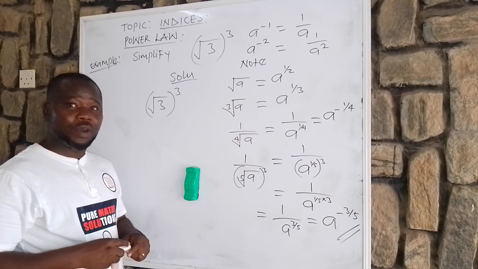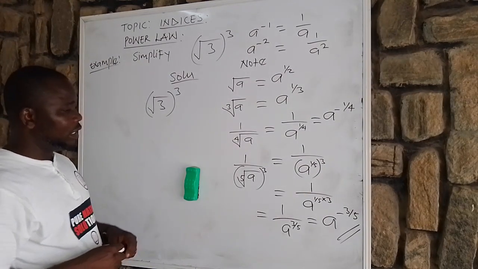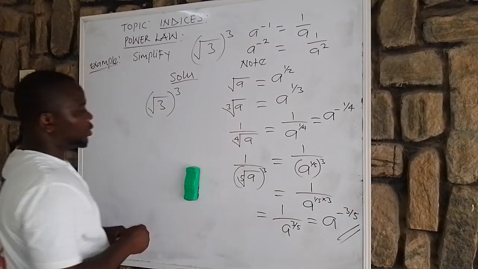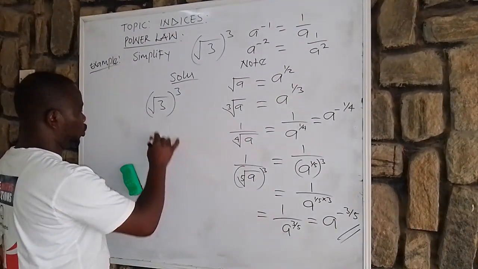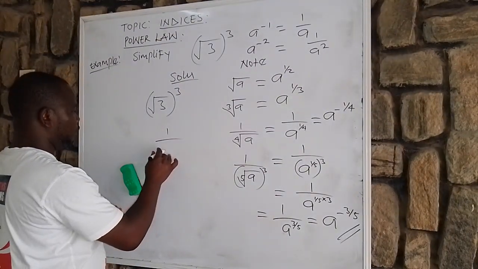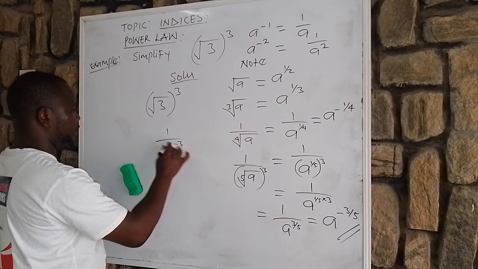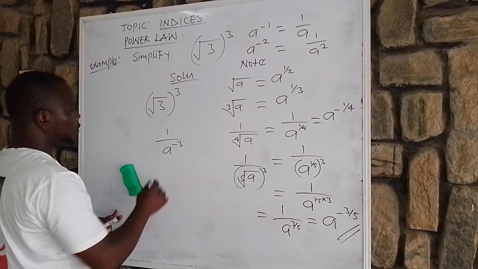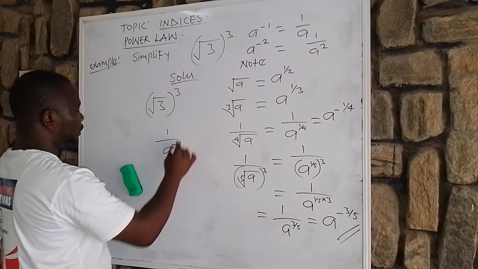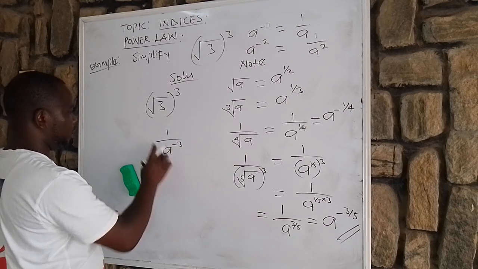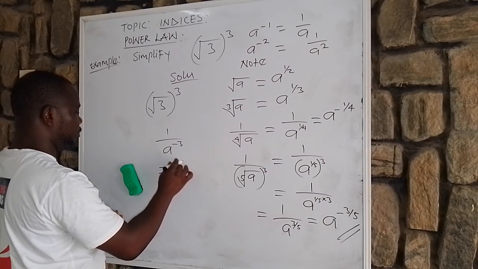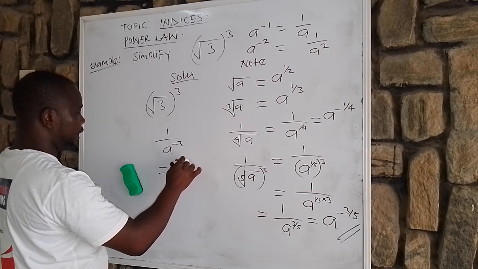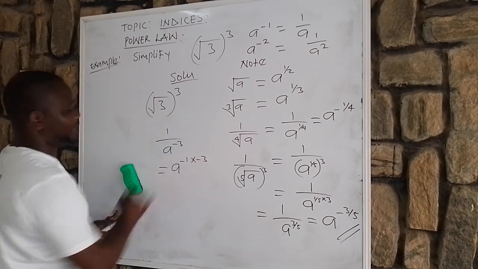Is that clear? There are more that we will see. Yeah. So, okay. Let's just, the last one, let me just show you one thing here. If we have a raised to the power of minus 3, this is the same thing as, because of this minus, 1 all over this. This is the same thing as a raised to the power of minus 1, then times minus 3.